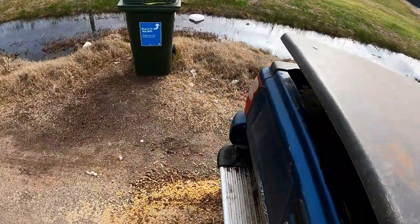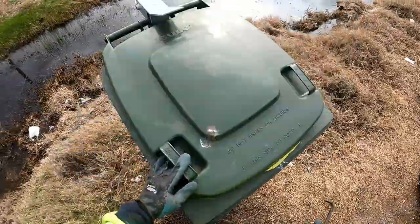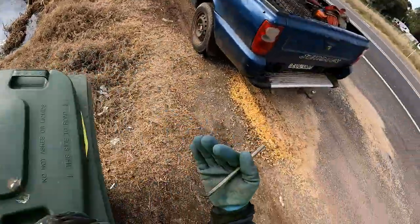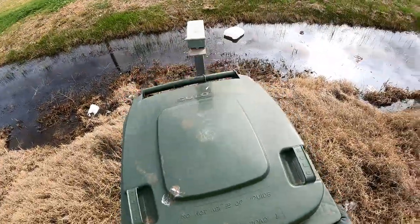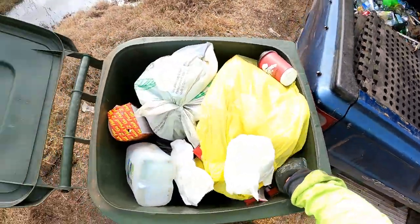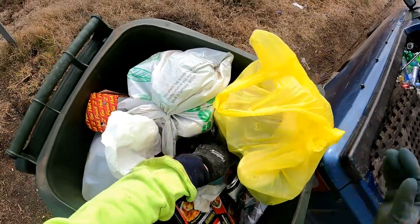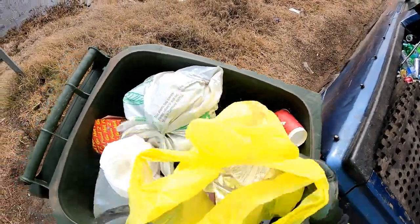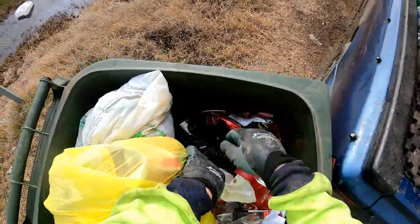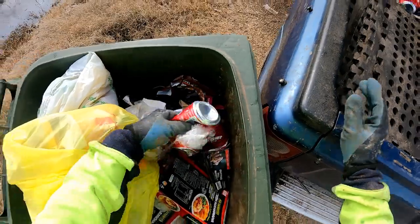Let's have a peep in this one. Oh yeah, some in there. Gonna have to fix this key one day. It's getting very worn, very, very worn. That one goes. Let's see. Few in here. Got a few. In my favour.